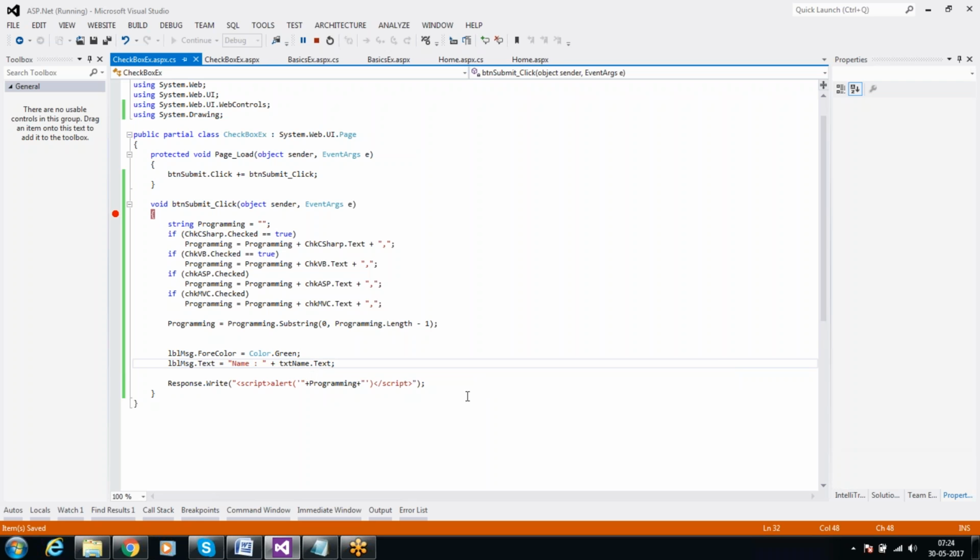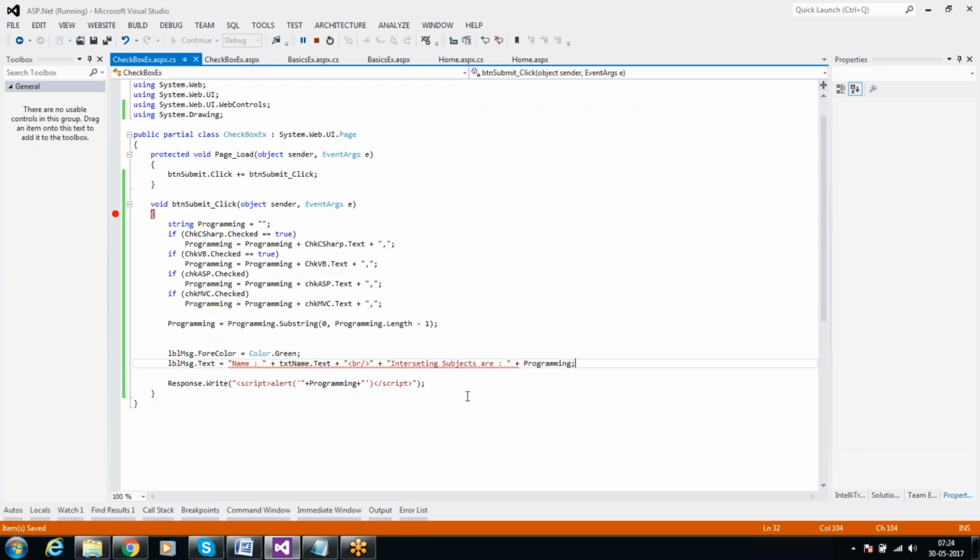Now I want a line break, which is the reason I used that break tag. As well as here I want to present the interesting subjects, so plus interesting programming languages, plus we have a programming variable.